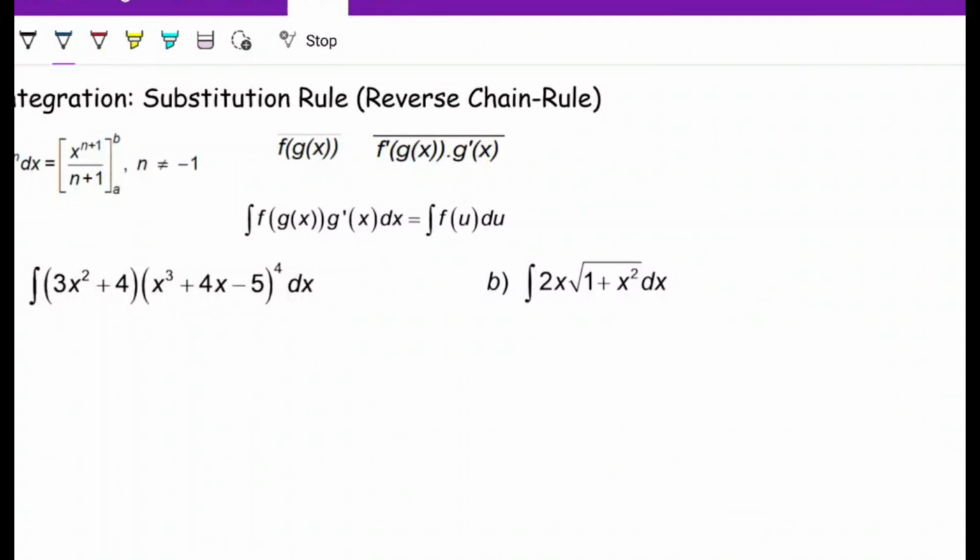In this video, video number 3 in our series or playlist on integration, we're going to be learning the substitution rule, or some form of a reverse chain rule. Just a few reminders. Remember that in further studies, you are given the formula on how to determine the integral. And just a reminder of the chain rule.